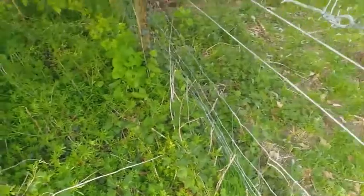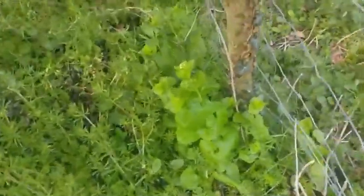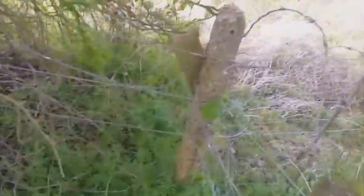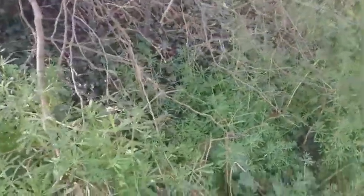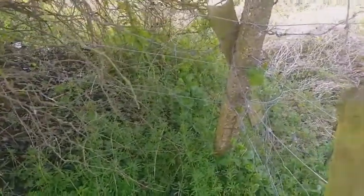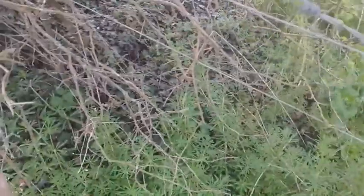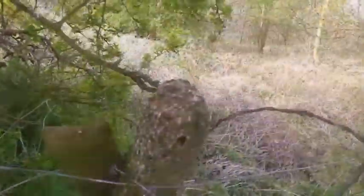Do we have another fence? Yeah, I believe I do. Have we got another fence here? There's an abandoned house over there. There must be a way through, though. Come on. At the bottom of here is where the train tracks are, basically. I'm not sure how we're going to get in here, but I would have liked to get in, seeing as the train tracks are down there. There's a lot of barbed wire going on here. Let's see if we can get in somehow.